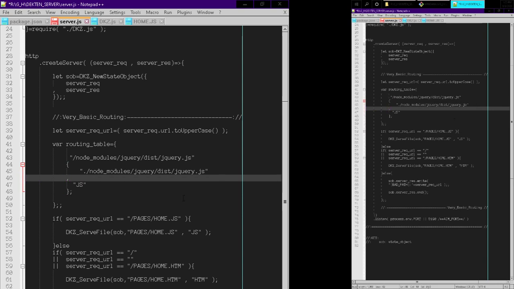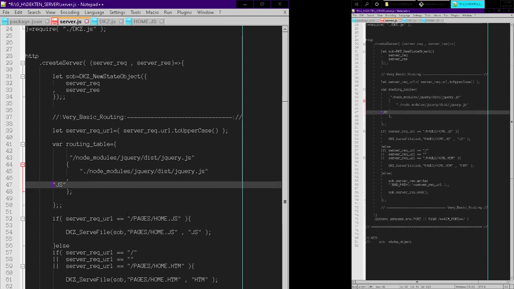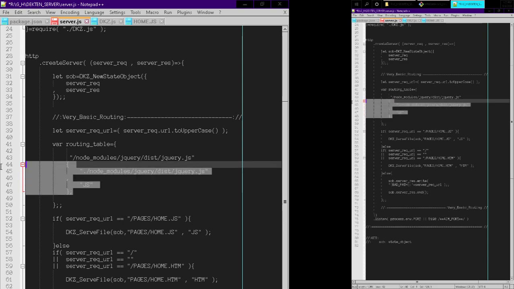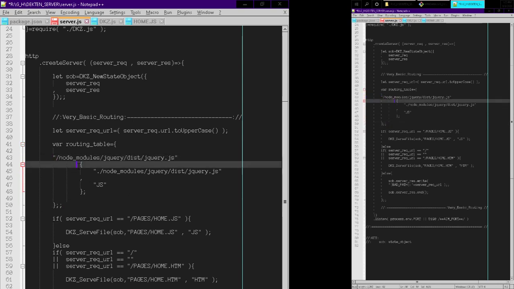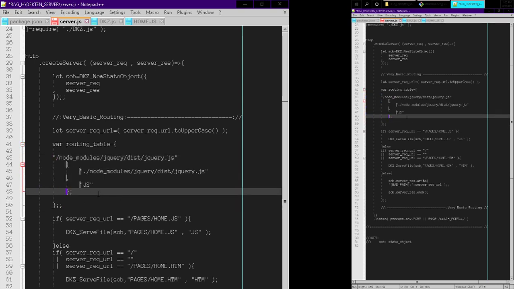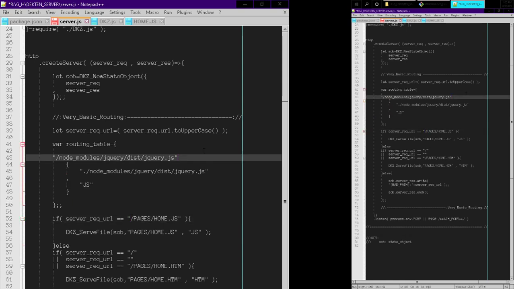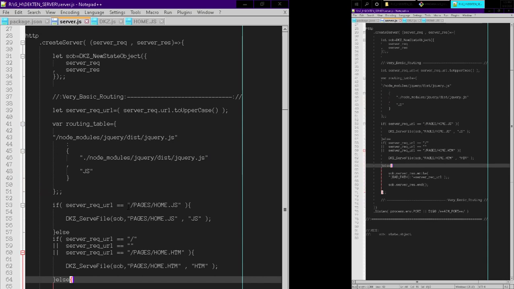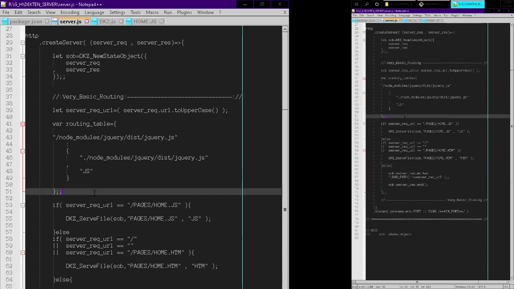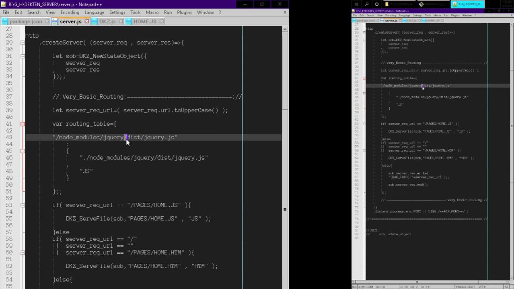Okay, so there's the key, and this could get out of hand really quickly if we make a routing table like this.